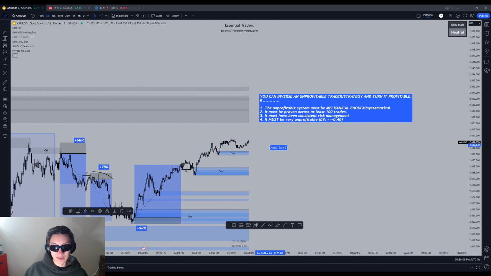And it can be explained in this way. So let's say trader A, unprofitable. This is their system over 100 trades, okay? I'm not going to write it out. They end up with a 30% win rate at 1-to-1 risk reward. So remember, the edge of a system is determined by the win rate combined with the risk reward. Without those two numbers together, a win rate doesn't mean anything, or a risk reward doesn't mean anything.